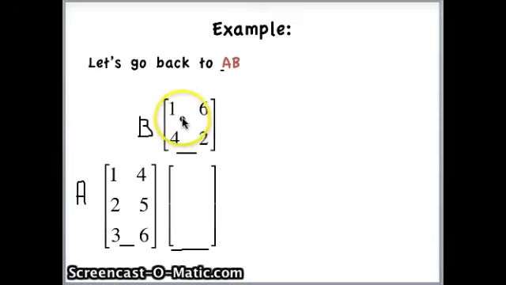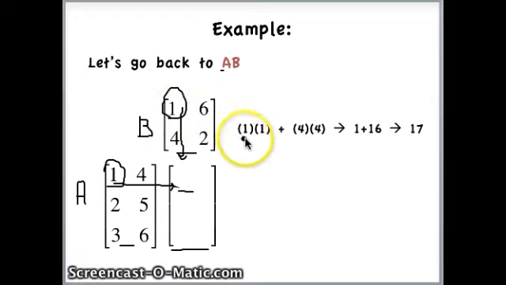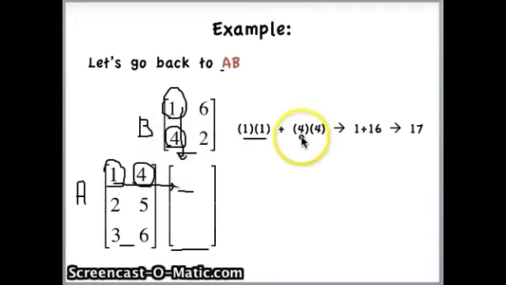What we're going to do is form intersecting columns and rows. Let's start with this column and this row. They intersect right here, so we're going to be multiplying to find this entry right here. We're going to take the first number in this row times the first number in this column, as seen here, 1 times 1. Then we're going to take the second number in this row times the second number in this column, which is 4 times 4. We're going to add them together, and we're going to get our resulting entry, which is 17, which we'll put in right here, in our solution matrix.